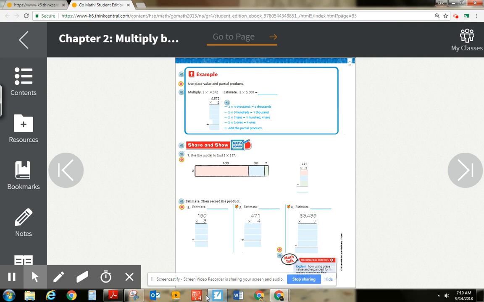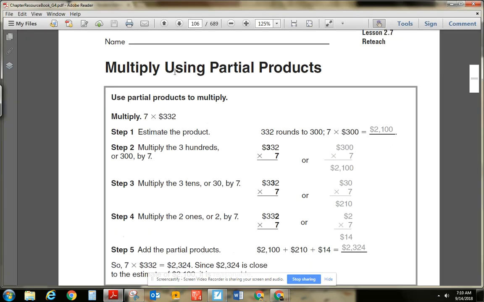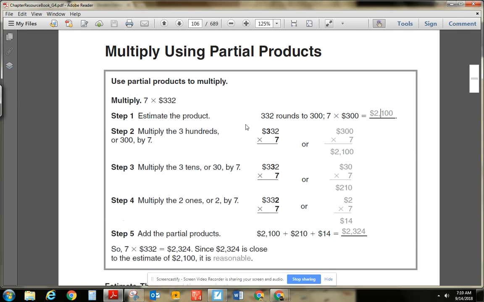Okay. So let's take a look at that paper homework, and it's right here. And it's multiply using partial products. So the first thing is that you would round, right? So our problem is 7 times 332. Well, estimated that's 7 times 300. And so our final product should be about 2100 or about 2100.